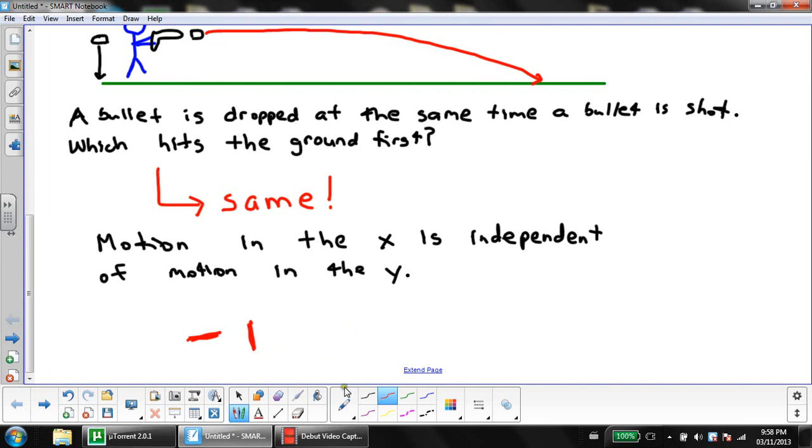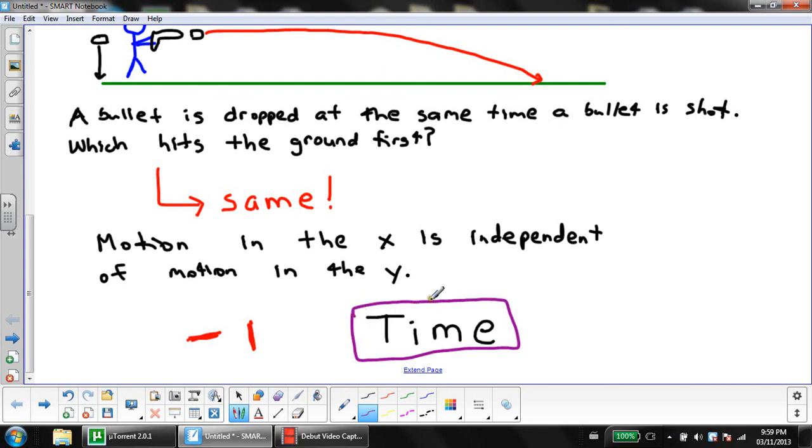Most all of these questions, the key variable, the one variable that will go from x to y or from y to x is time. The important guy. Doesn't matter if you're working in the x or working in the y, the time is always going to be the same. And keep that in mind. All these questions, usually you start in the x and find time and then take it to the y or vice versa. Okay? So that's our brief introduction to projectile motion, and now we'll try a couple questions in our next video.